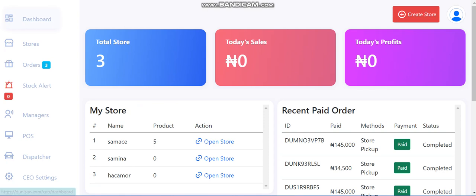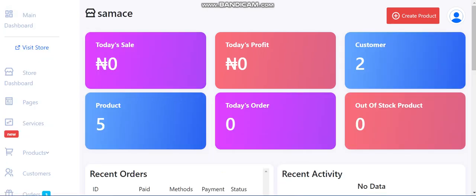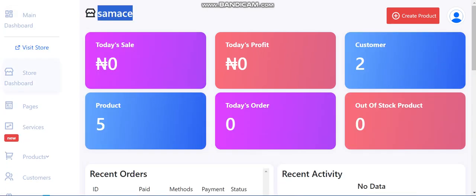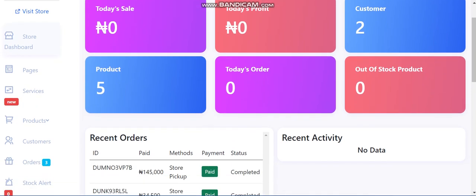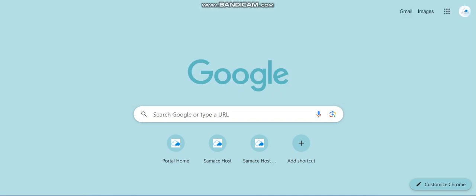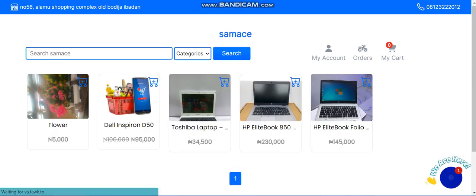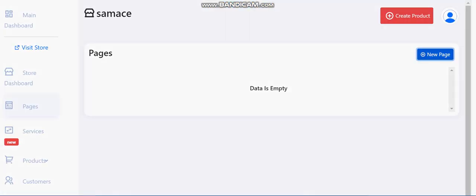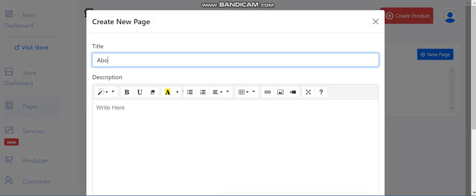Now, what happens inside my store dashboard? I'm right inside this store dashboard right now. I can come to pages. Let me show you how my store looks right now. This is how my store looks. And now I want to add an About Us page.